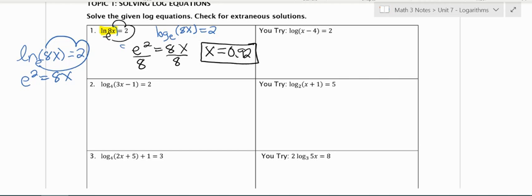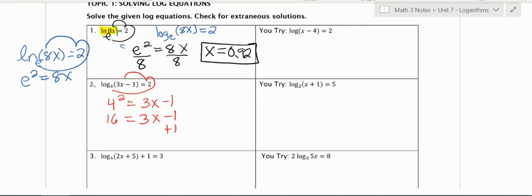For the next one, it's pretty much the same thing. So log base 4 of 3x minus 1, with 3x minus 1 being evaluated by the log, is equal to 2. So again, it's like I'm raising it to a power of 4, or a base of 4. Or again, if you're more comfortable, you can isolate it and then rewrite it like we've been practicing with the inverse. So we end up with 4 squared is equal to 3x minus 1. 4 squared, we actually know what that is. That's 16. And now we're just solving a linear equation.